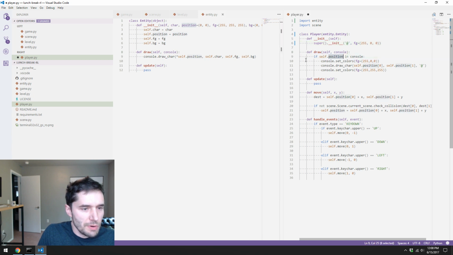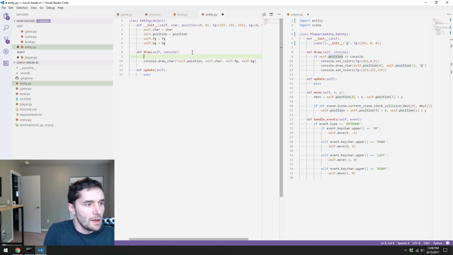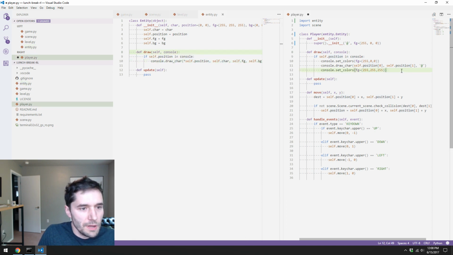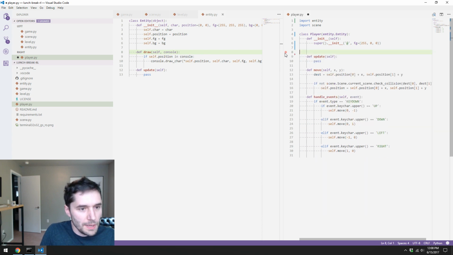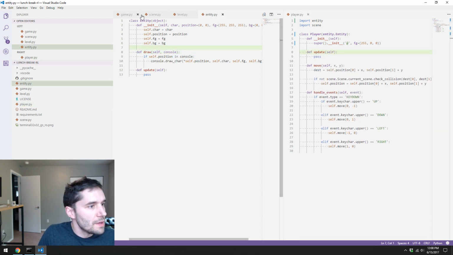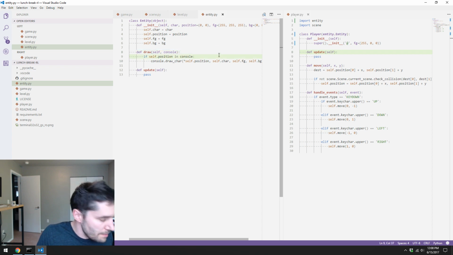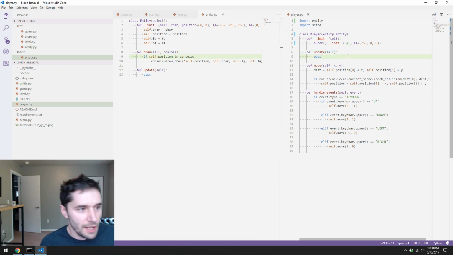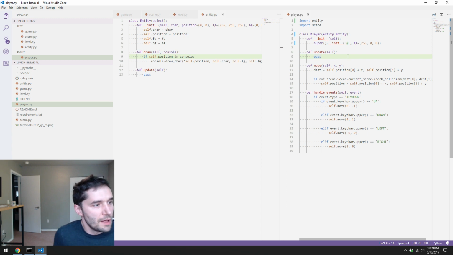And also this check here we probably need to move over. So just simply we need to say if self.position in console. This is just seeing if the character we want to draw is within the bounds of the console. Draw it. Otherwise, we don't need to. And now actually, we can get rid of the player's draw method, because this base class, or the superclass, however you look at it, provides the draw method for us. So that's a nice thing we don't have to worry about implementing anymore. And basically, it makes it easy for us to start creating entities and just kind of have them just live.